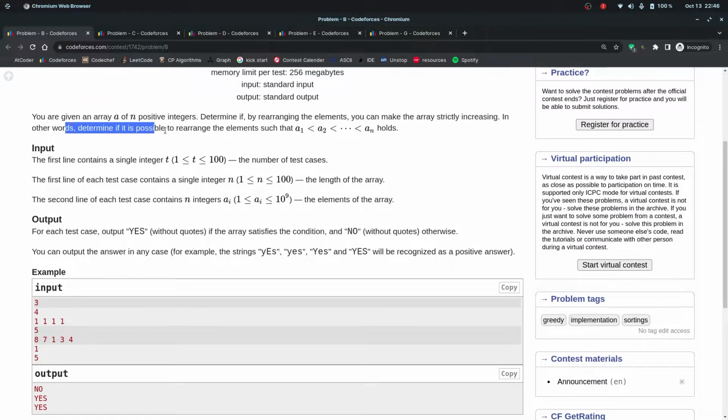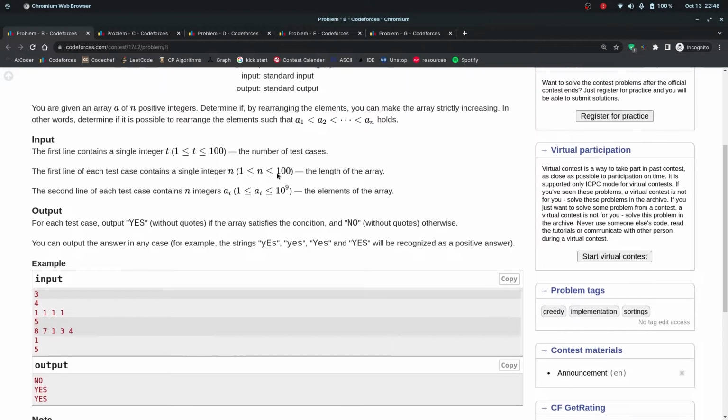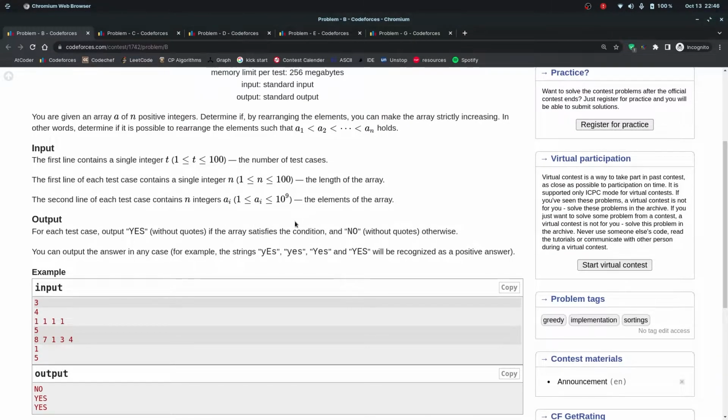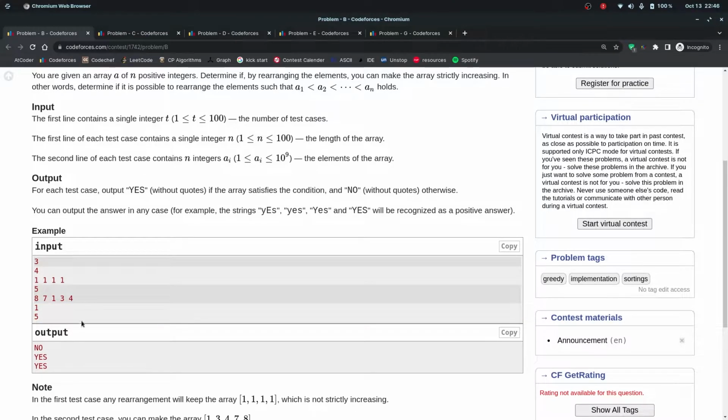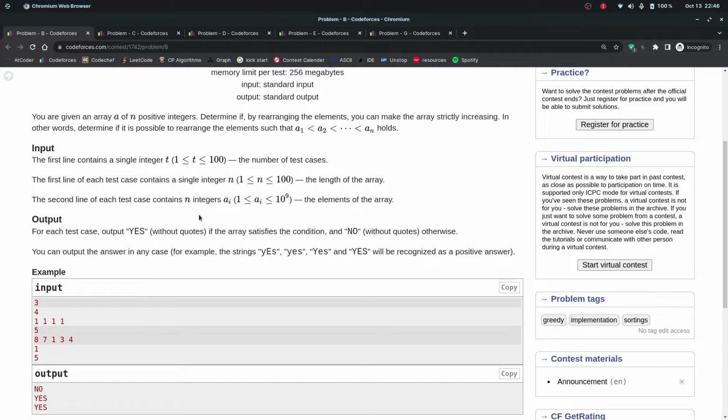We can arrange the elements in any order. That straight away means that we can make every array into a strictly increasing array if there are no repeated elements. We just have to check for repetition of elements. If there are no repeated elements, then the answer would be yes in all cases. If there is a repeated element, then the answer would be no.